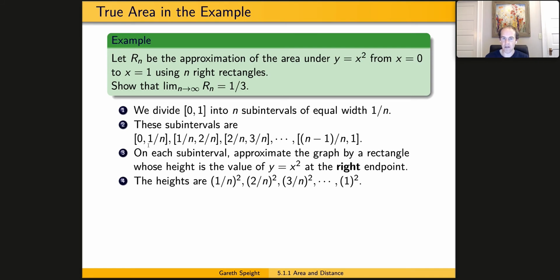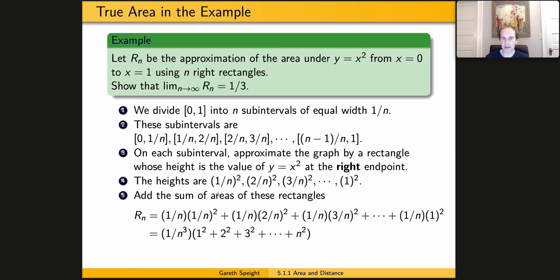We know the length of the base of our rectangles. It's always 1/n, and we know the heights of the rectangles. So we can just add up the areas. The first rectangle is going to be of width 1/n, height (1/n) squared. We multiply those together. We get 1/n times (1/n) squared. The second rectangle is of base 1/n, right? All the bases have the same length. The base is 1/n, the height is (2/n) squared. The third, the base is 1/n, the height is (3/n) squared. We multiply them together and so on until we get to the last one. The last one, the base has length 1/n and height 1 squared. So we add that final area.